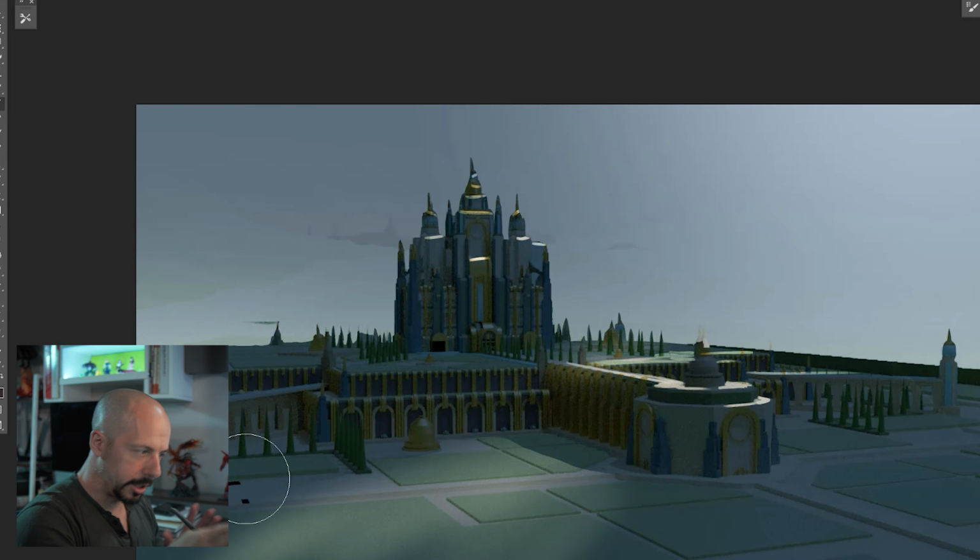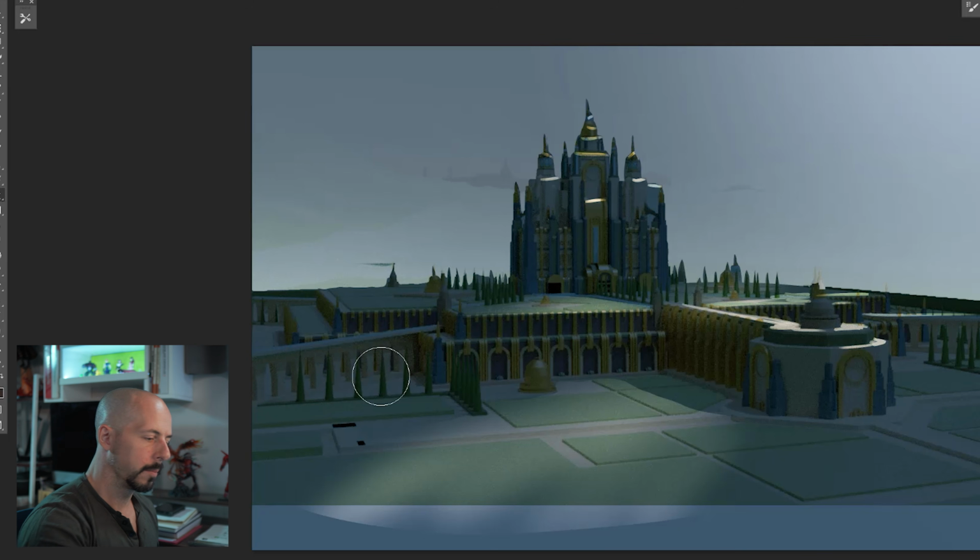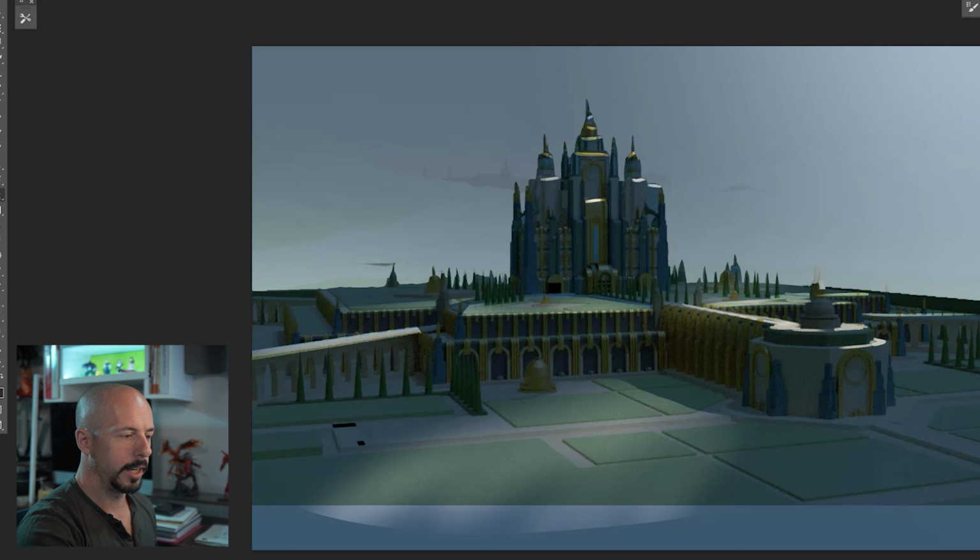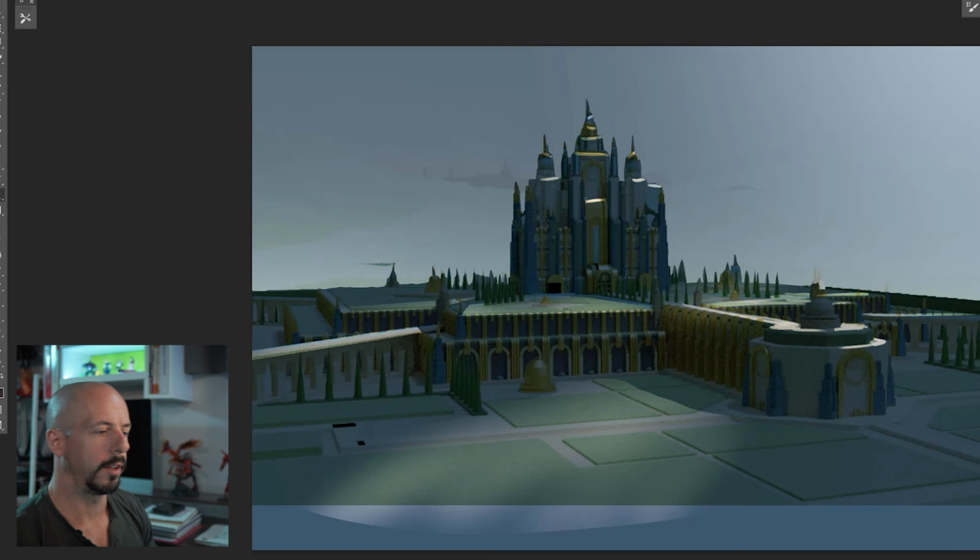So for example, see, I just selected that little spot. I'm hiding that selection, and then gently using the eraser to get in there and spot treat some of that light just like that. So see, we don't need to rely on the 3D for the lighting, and we can make these decisions very manually.